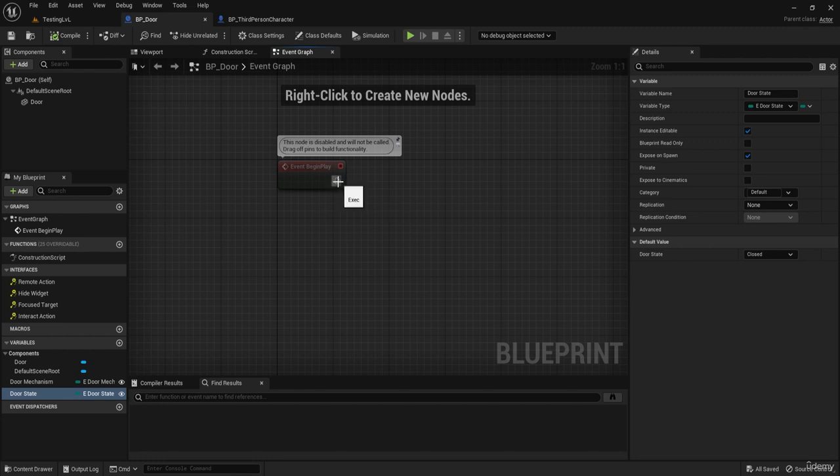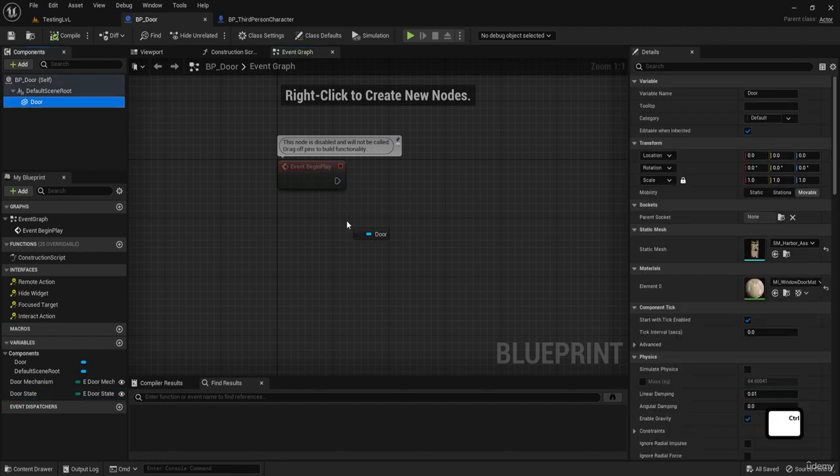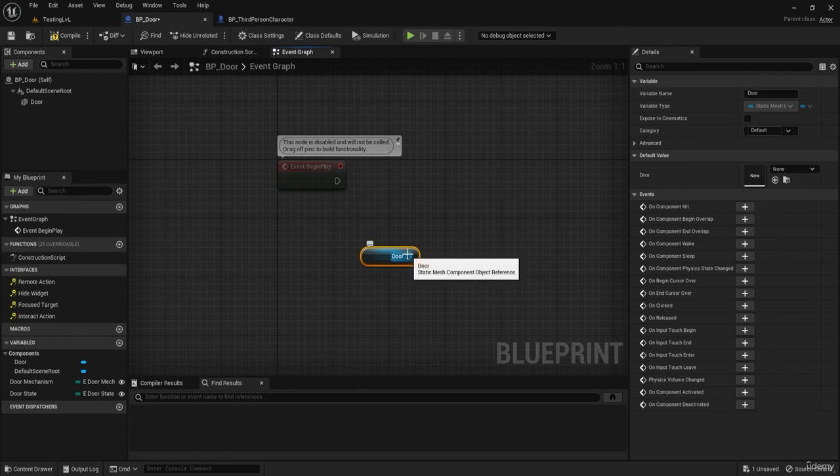Maybe get the reference also, of course, we're going to need. Now, in this example, we're going to use the relative location and rotation of the door, because we want it to be independent from the world rotation. We want our door to always open a certain way, and this would be on the local axis.